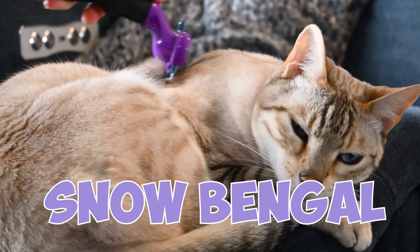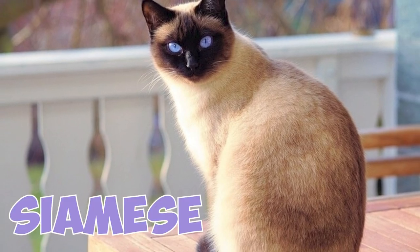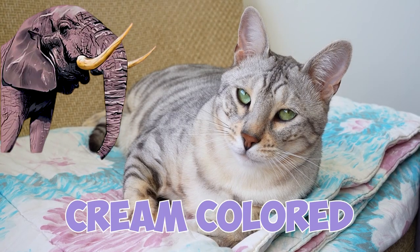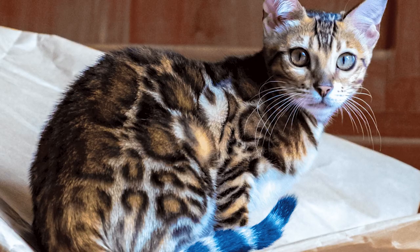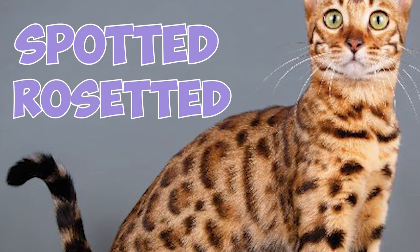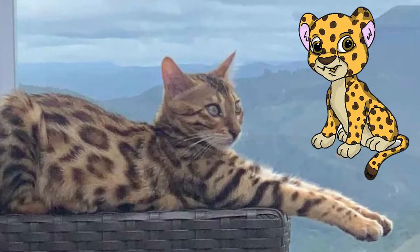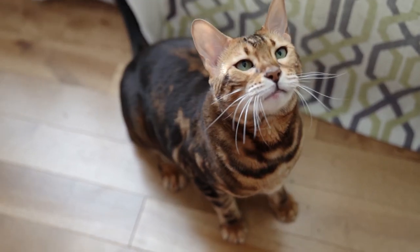Number 13: The snow Bengal is the result of a form of albinism, which is a remnant from when Siamese and Burmese cats were involved in their breeding. This ivory to cream colored coat is actually the result of a form of albinism. Number 14: In terms of patterns, Bengals only come in two varieties — spotted or rosetted and marble. Some patterns typically look like a cheetah's or jaguar's, while the rarer marble pattern looks like elongated, blotchy tabby stripes.